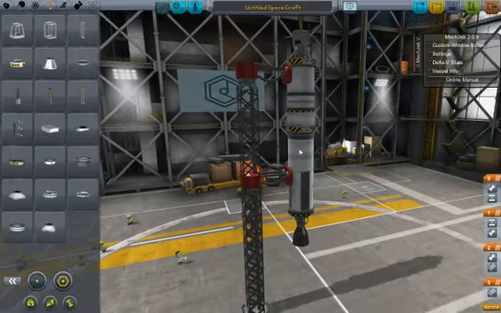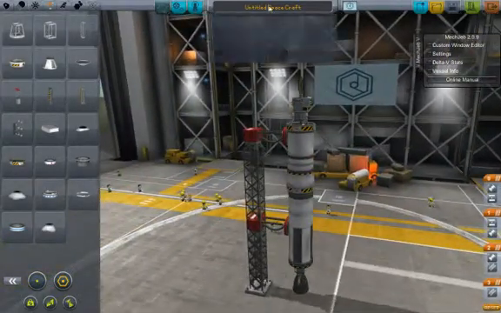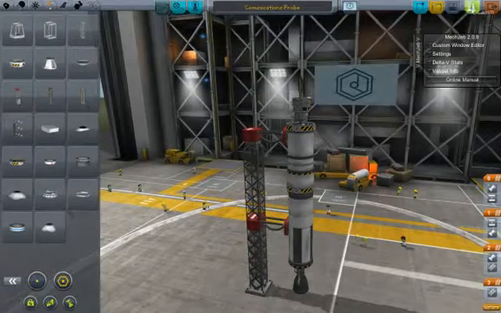Well, there's the rocket. Save this as... because that's what it is. Alright, so we save that, and we launch.